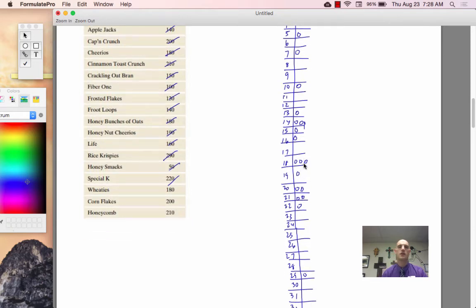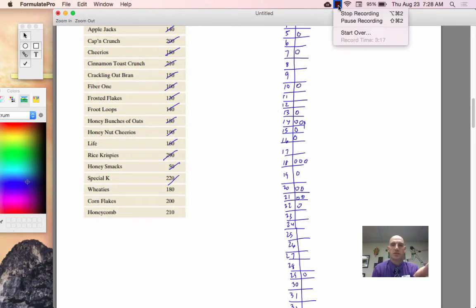Okay, 180, 200, 210. Okay, so now kind of look at this and see what we've got going on here. Well, I've got 3 values at 180, right? So that one seems to be the mode. I've got a bunch of other values stuck in here, but what's the problem with this chart? I got all these areas where there are none and this huge long stem and leaf list. So what are some ways that we could possibly fix this? Let's take a look at those.